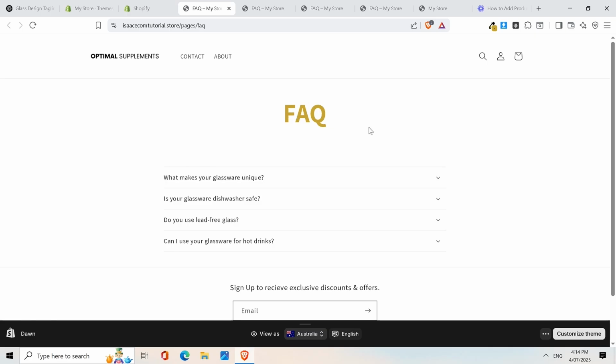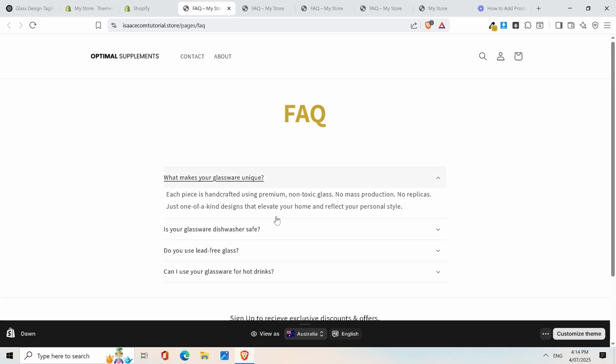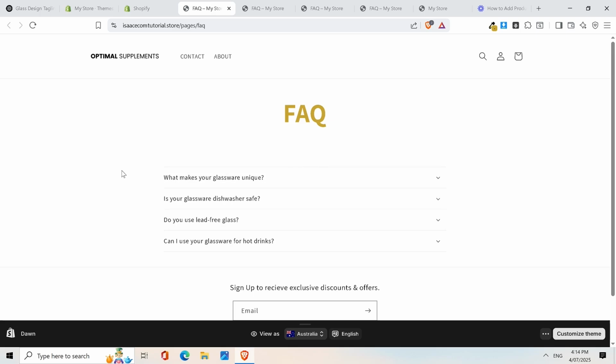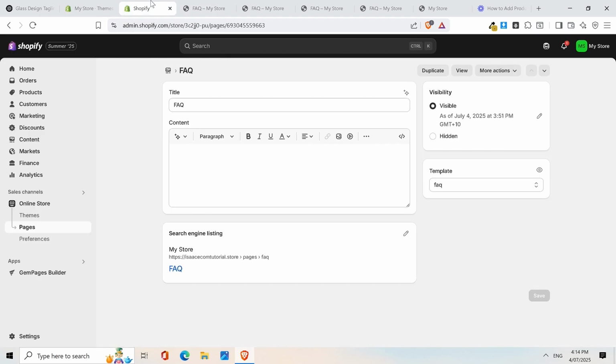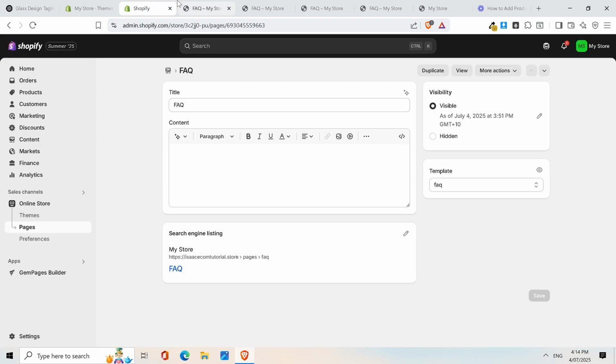And look how much better that looks than the one that Shopify wanted us to have. And see, people click that, and it looks really nice, easy. So there's your FAQ page created like that. Okay, so now we want to go through and update, because we like this design for our FAQ page. And I'm going to show you how you can easily now replicate that and update your about pages and your contact to look the same design.